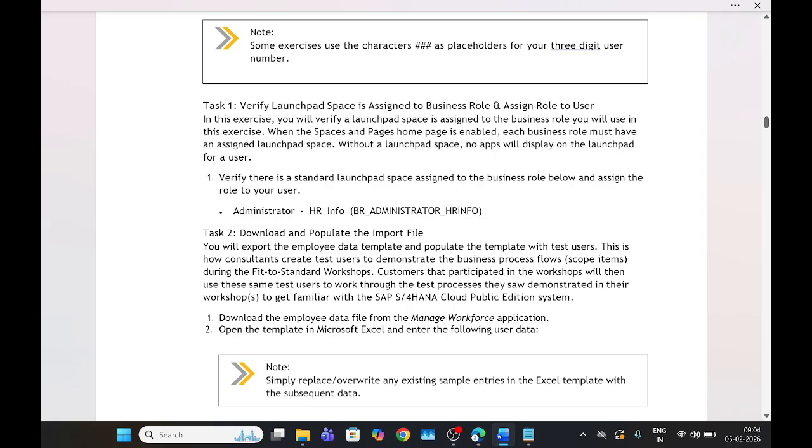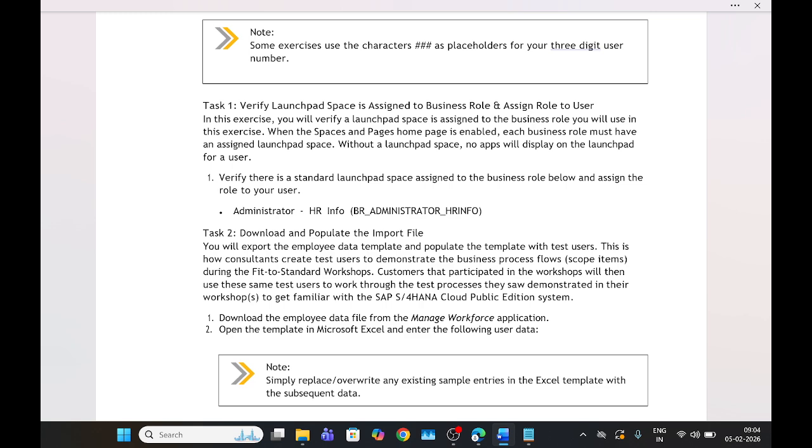This is how consultants create test users to demonstrate the business process flows and scope items during the fit to standard workshop. Customers that participated in the workshop will then use these same test users to work through the test processes they saw demonstrated in their workshop.